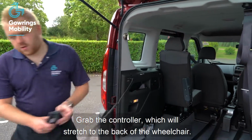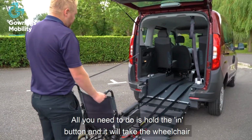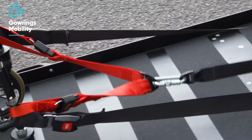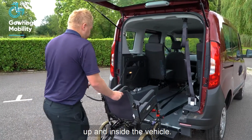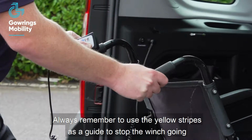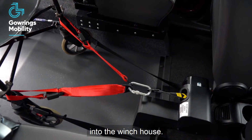Grab the controller, which will stretch to the back of the wheelchair, and all you need to do is hold the in button and it will take the wheelchair up and inside the vehicle. And always remember to use the yellow stripes as a guide to stop the winch going into the winch house.